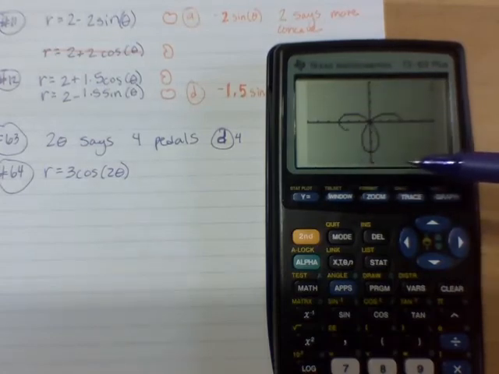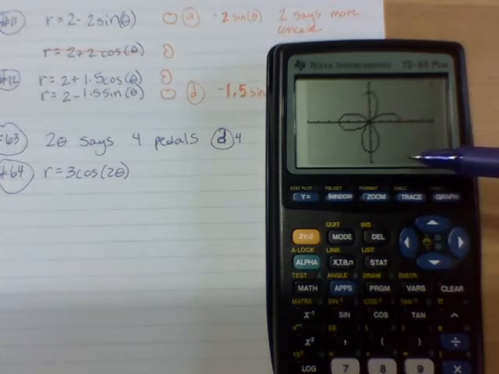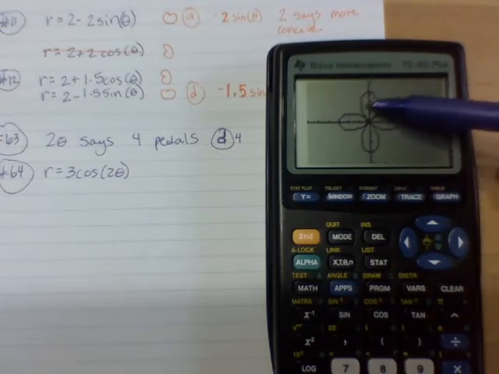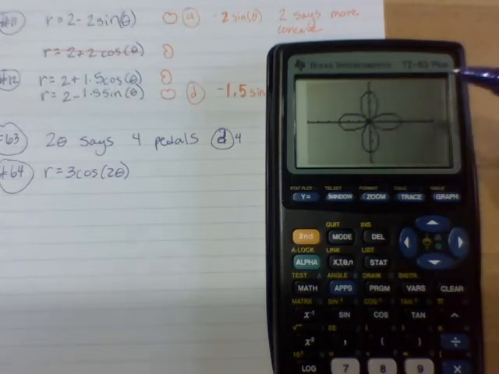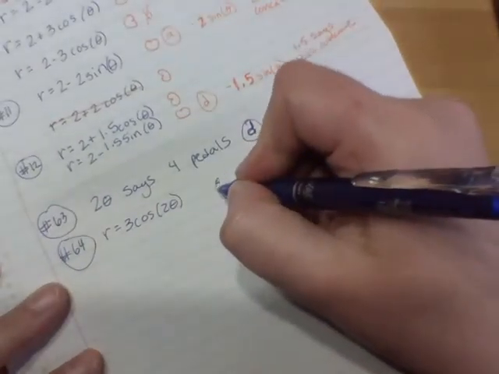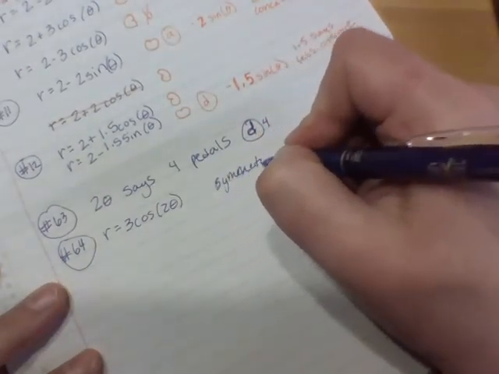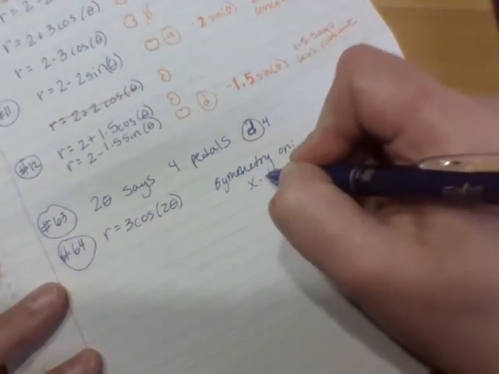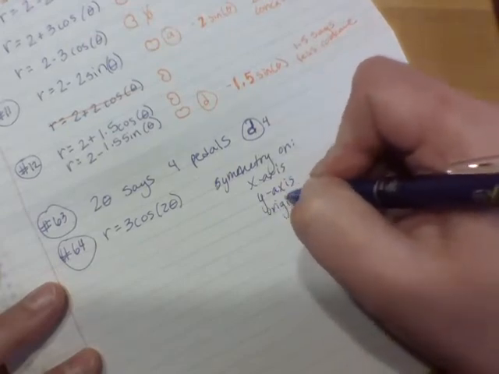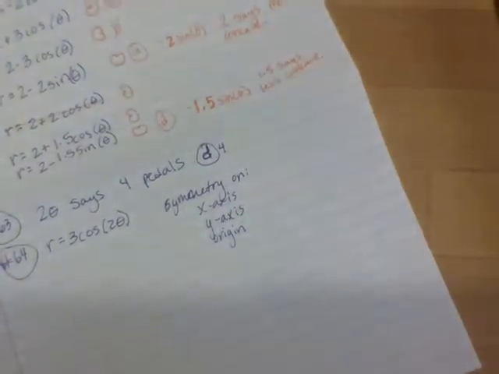So if we do a square window, again, it forces this rectangle into focusing more on this square here. And so you can see that these are all exactly the same shape. And so it would rotate onto the next piece. And so in that case, we have symmetry on the x-axis, the y-axis, and the origin. And so in that case, we're going to go with option D, because that one has all 3 of them as well.